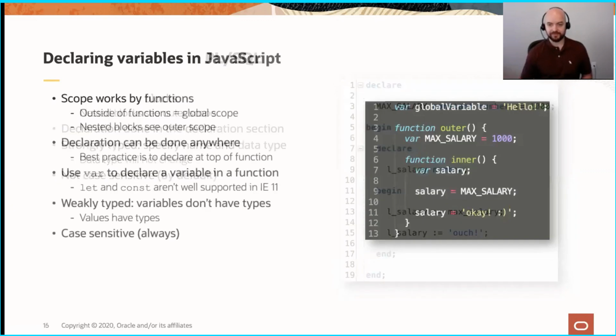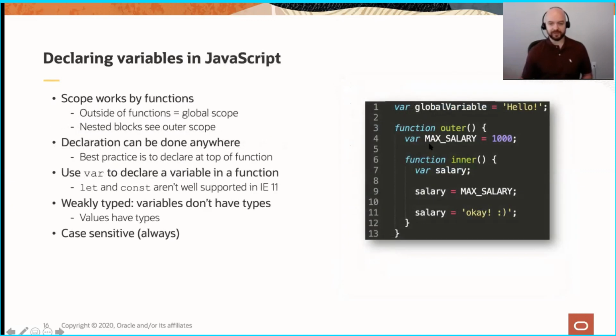What about JavaScript? Well, here we have a similar bit of code. The first thing you should know is that by default, JavaScript scoping is based on functions. And if you're not in a function, you're in what we call the global scope. I'll be talking a little bit about that here and there today. But here I'm not in a function on line 1. I'm using the var keyword to declare a variable. So this becomes a global variable available to all scopes. And it's set equal to the string hello.